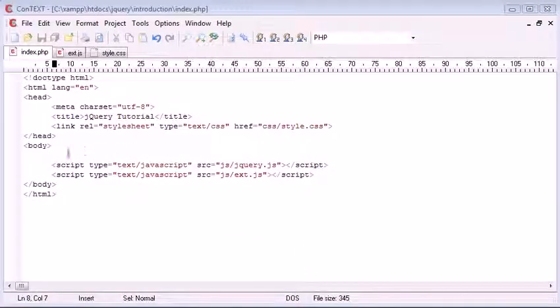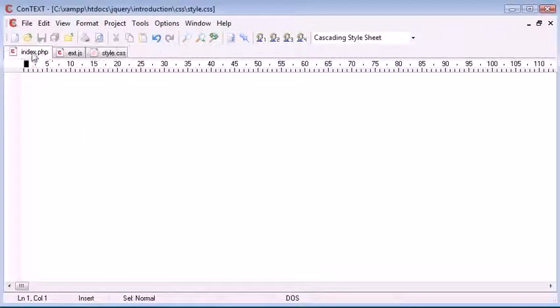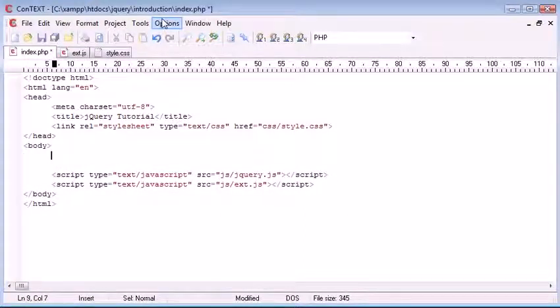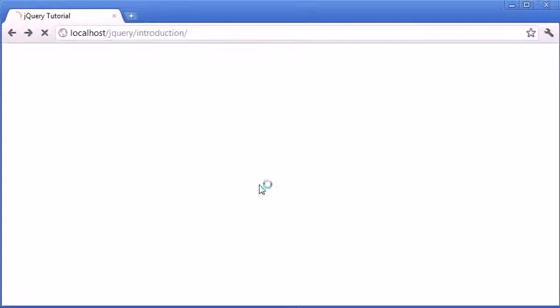Okay, so the first thing that we want to do is create our element, and then we're going to apply some styling to it. You'll notice I've included style.css on the page, as well as jQuery, obviously, because we're using jQuery, and ext.js as well. So let's just create this div, and then we can start to style it and preview it in our browser. I've created a div and I'm going to give this an ID of very center, and let's refresh the page. You can see nothing, but the div does exist here.